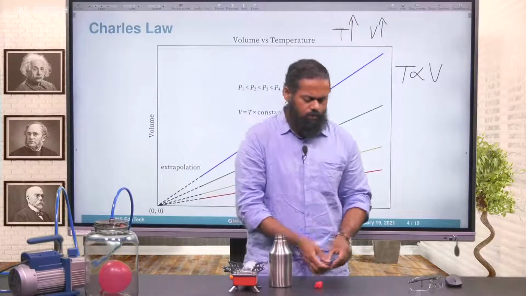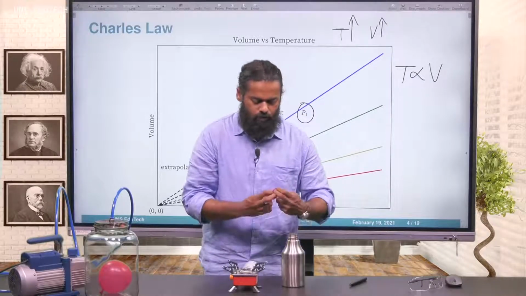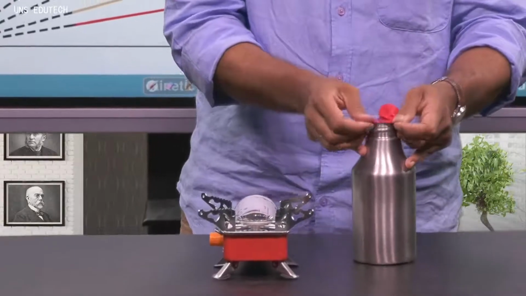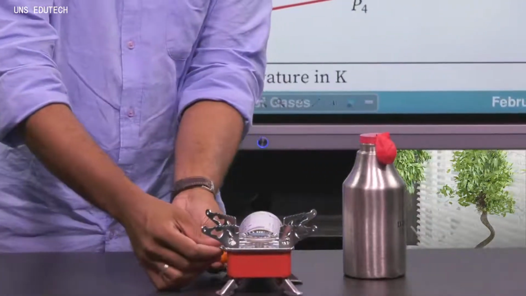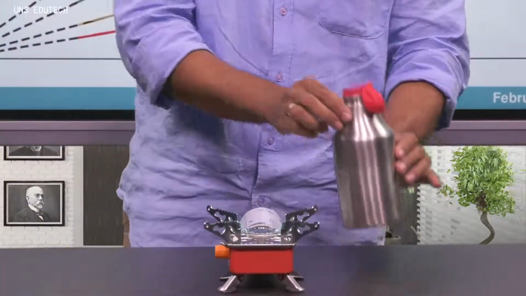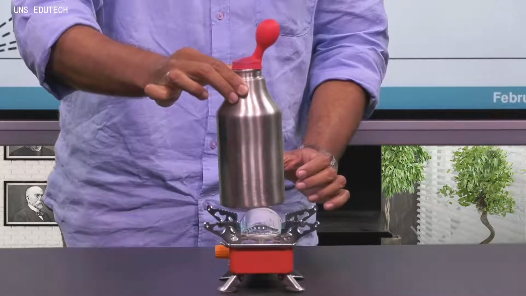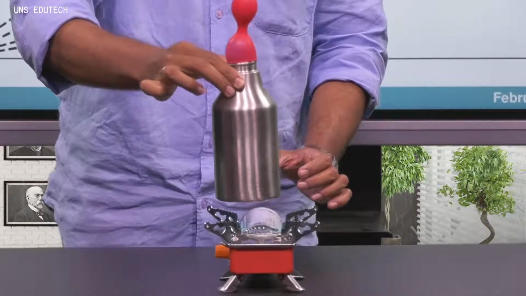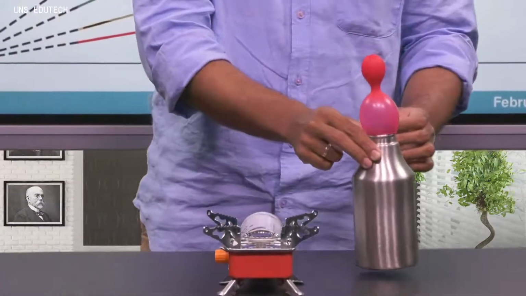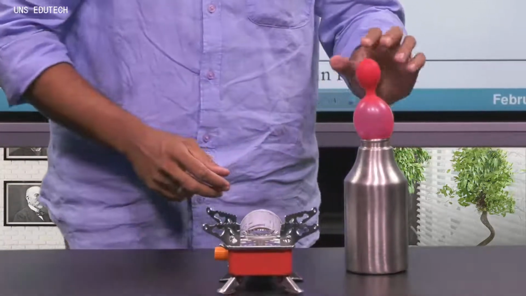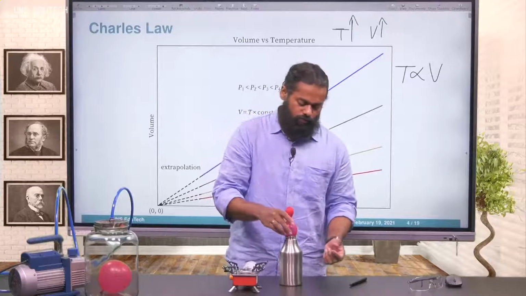Okay, I will show you once again. All of you listen. Let us see what happened in this case. If anybody missed this experiment, you can see once again. I am covering the top with a balloon. Careful, focus on the balloon. Enough, it may burst if you continue to heat. So you can see that the balloon size is increasing. So the air is basically expanding. So this law is called Charles' law.